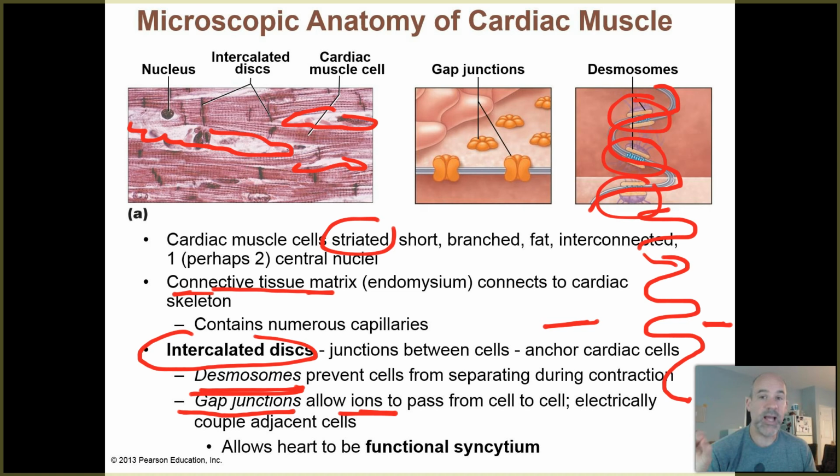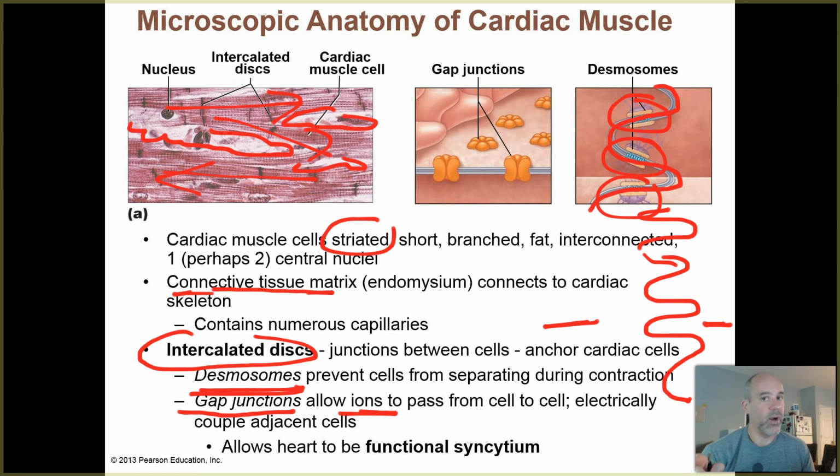Those gap junctions allow ions to pass freely from one cardiac muscle fiber to another, and that allows action potentials, these electrical changes around the cells of the heart, to flow very quickly from one cell to another, to another, to another. When you study the skeletal muscle system, you learn that your skeletal muscle fibers are all well insulated from each other. If you have an action potential on one, it doesn't spread to another skeletal muscle fiber. They each have to be stimulated individually in order to contract.